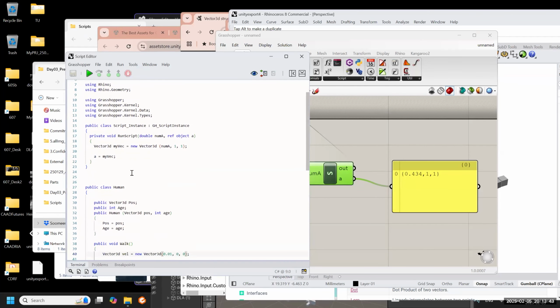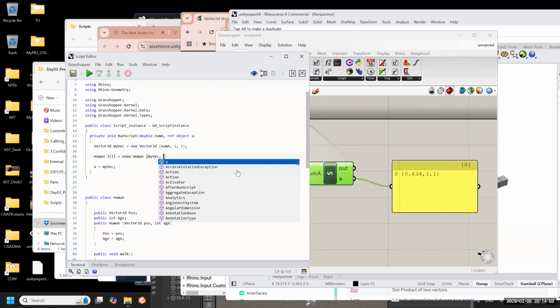And now you can call the humans here. So human geo is a new human, and you put a vector position, which is this one. You can also put an age.